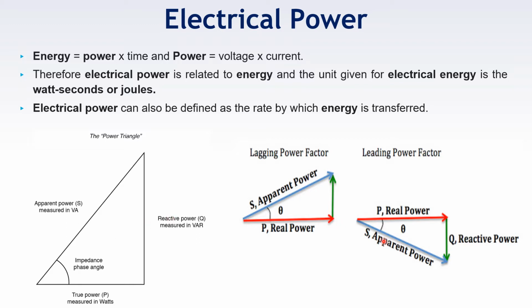On the right hand side we can see two power triangles. One is showing positive x-axis component, that is lagging power factor, it needs reactive power, and the right hand side diagram shows reactive power which is downward on the y-axis, so that is called leading reactive power. So this leading power factor correction is used in the inductive load.